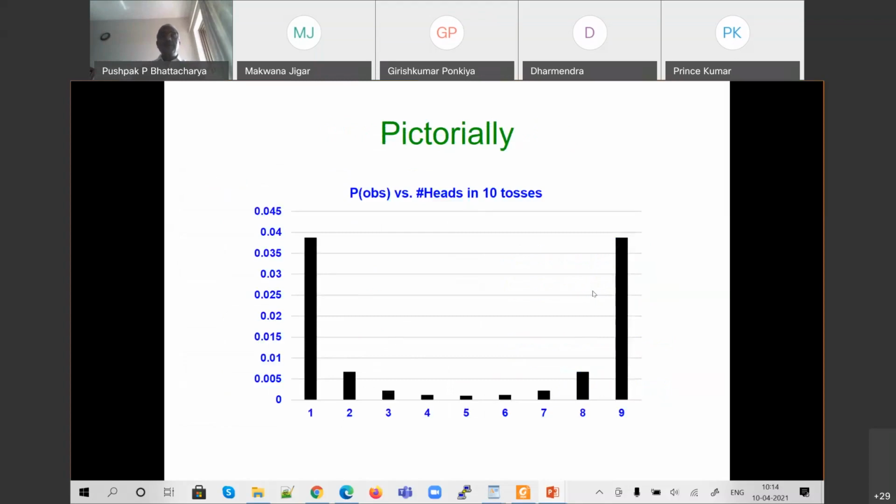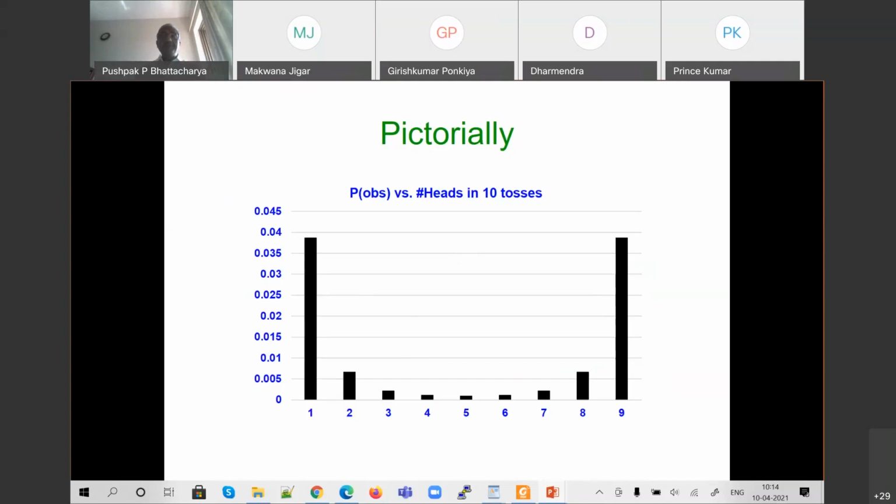Okay. So just as a digression, is this an expected behavior? The situation is we observe the number of heads and apply the principle of maximum likelihood and say that the probability of the heads, which is the parameter controlling the distribution, is k by n. And as k changes from 1 to 9, I purposefully avoid the situation of 0 head or 0 tail, because 0 to the power 0 is undefined. So the values are varying from 1 to 9. Then you see the probability of the observation first falls and then rises.